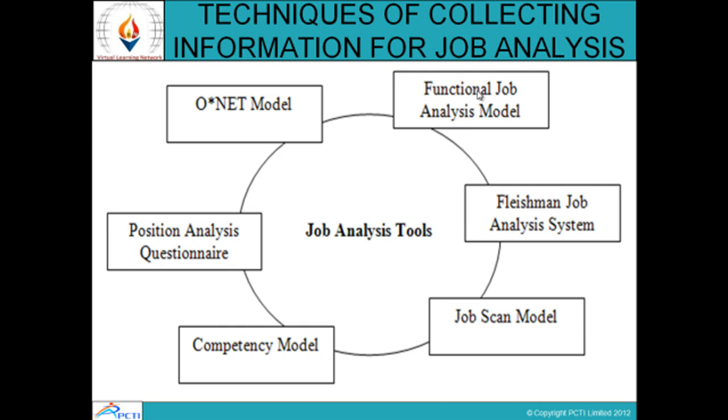Then the job scan model is another, where you have to analyze the job in each and every aspect, and understand the job from each and every point of view. Another is competency mapping. Competency mapping is just to understand how much a person is capable of doing certain things. What are the capabilities of a person to perform the things? That comes into the competency model. Another is the position analysis questionnaire, to understand the exact or the very foremost position of the questionnaire. And the ONET model.